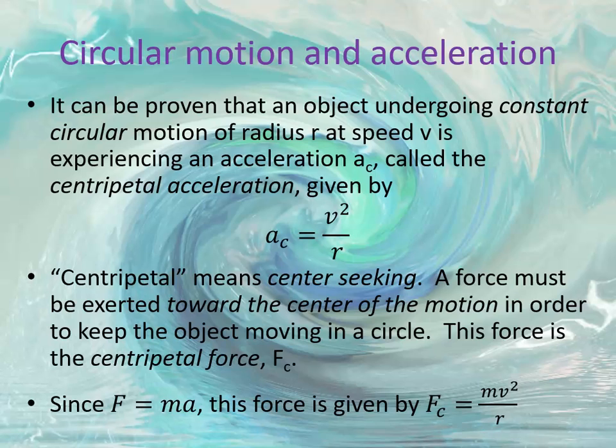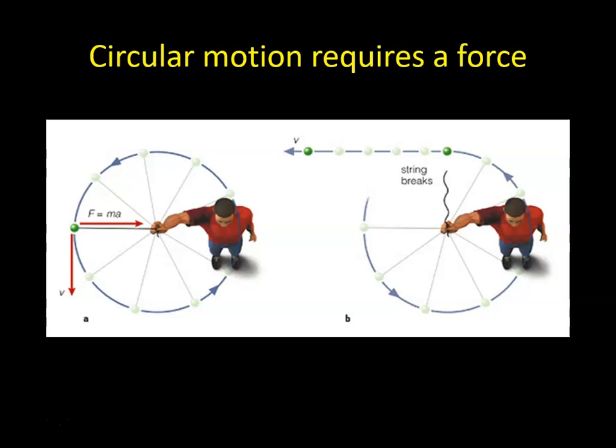So that's important to keep in mind. If you're swinging an object that's attached to a string around your head, you can feel yourself having to exert a force on the string. That force is coming from your hand, and that ends up going into the tension in the string, but the overall net force is toward the center of the circle. If you get rid of the net force, the object is going to go flying at constant velocity in accordance with Newton's first law. So, for example, if the string breaks, the object will continue on at constant velocity.